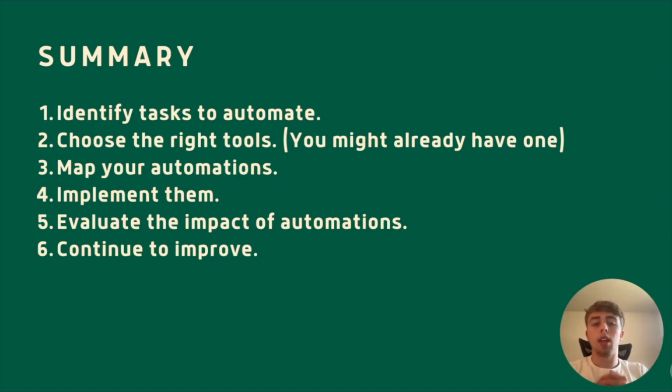Great. Once you have it mapped out, actually go into your software and implement these automations. So that just looks like taking that piece of paper and putting it in the software. You're going to have to learn how to do that, but it really doesn't take much time. It should just take a few YouTube videos, if anything, depending on the software that you're using. Once you implement your automations, you just sort of want to evaluate what's going on in your business. Has it been helpful? Has it caused any new problems? Did you set something up wrong? Is everything running smoothly? Just make sure that everything's working properly. And then just continue to improve them.